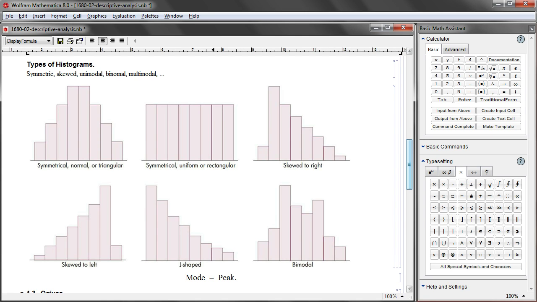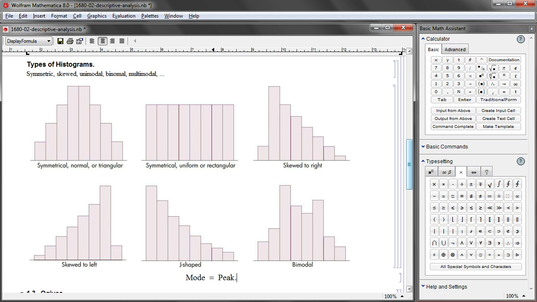And then the second one is hard to tell. It's kind of uniform, but that kind of thing never really happens. What usually happens is going to be some kind of rectangles going kind of jagged, up and down. So it's hard to tell whether it is uniform or it is actually multimodal, many peaks. First one is definitely symmetric, and the second is definitely symmetric. And third and fourth are interesting.